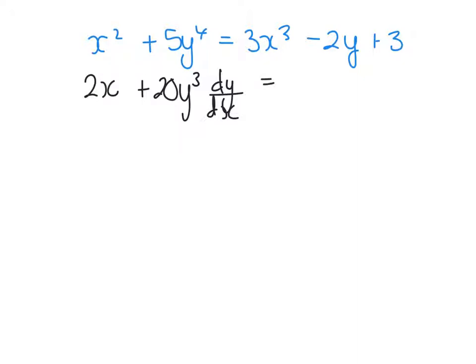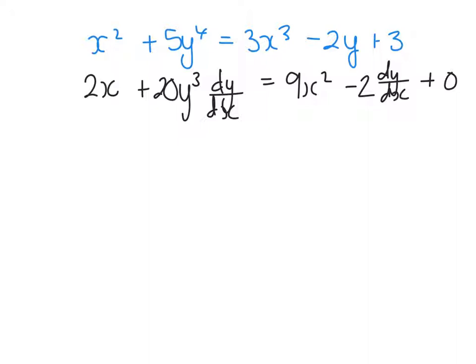We continue through as we did before. We've got our 9x squared, differentiating that 3x cubed term. I've got another term in y now, so we'll differentiate that as if we were being asked to differentiate in y, and that would be minus 2, but I've got to remember to put that dy by dx on it because I've changed the variable. The 3 goes to 0 still. And now I have an expression in terms of x, y and dy by dx. Now I was asked to find the derivative, dy by dx. So I should now just rearrange this equation so that I get dy by dx equals, and the expression will have x's and y's in it, and that's fine.